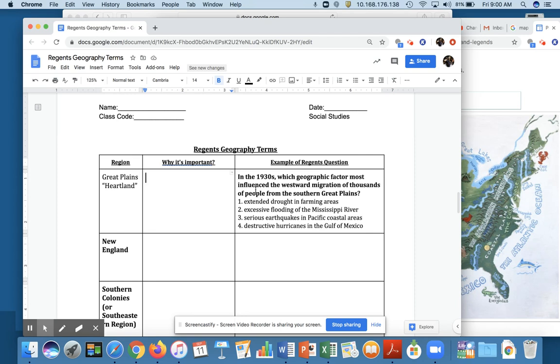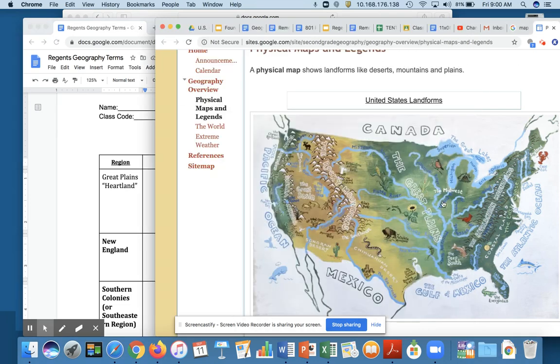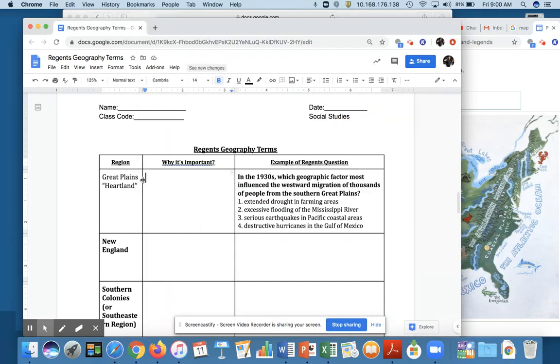people that live in the Bronx. So you're going to see how geography is going to affect that. So the first region we want to start with, and the most important region in terms of your regions as it comes up the most, is the Great Plains or the Heartland. So if you were correct, the Great Plains is going to be located in the middle of the country here. The Great Plains looks nothing like the Bronx.